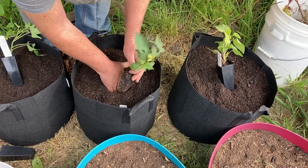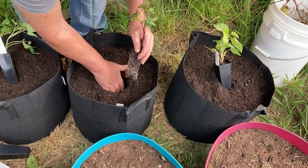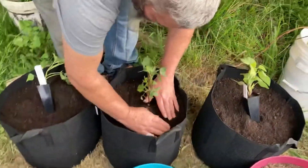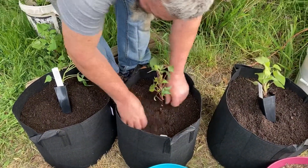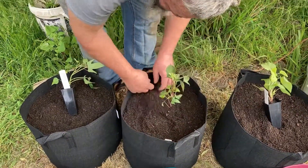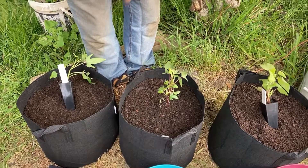Now it's just a matter of popping them in the ground. Press a little hole, tease the roots out — not a huge need. Put them in so the bottom of the roots are sitting in that fertile material, they're going to head down towards it. Press them in and just give them a water in. Thank you very much for watching, bye for now!